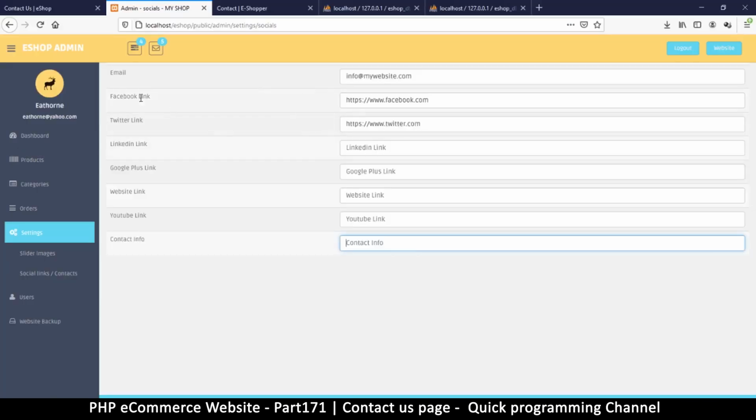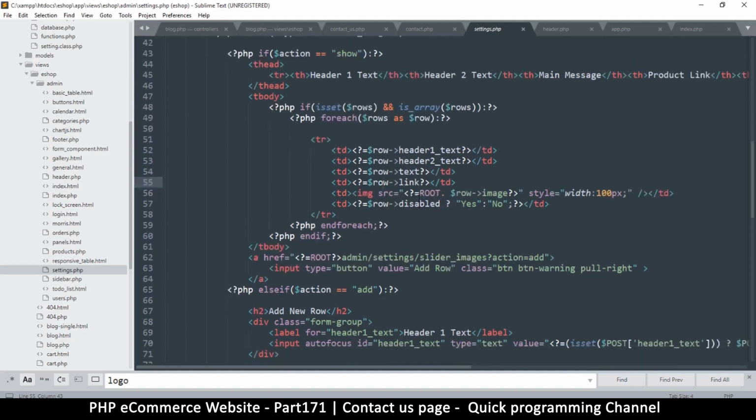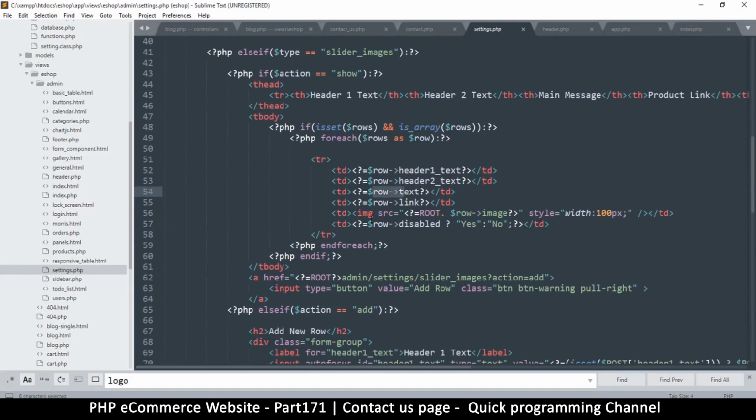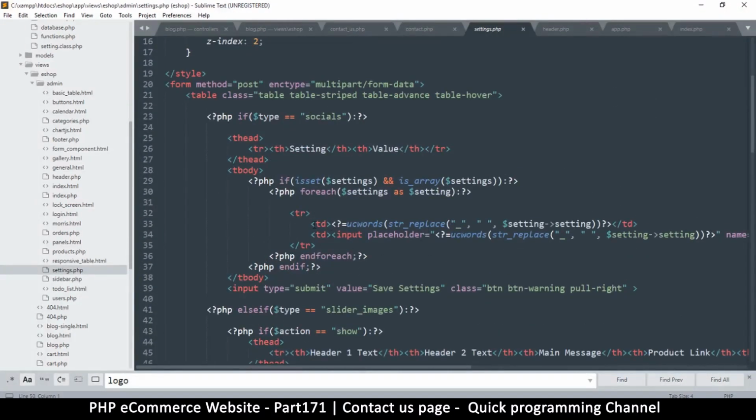So for example here, this is a link, okay? And here I want more than just a text box. I want a text area which is slightly bigger than this, because I want this to be multi-line. So now the problem comes in here because since I'm using a loop here, where is this though? I'm trying to find the input here. Oh, these are the wrong settings I'm looking at. No wonder I'm getting confused. Okay, this is the one right here, which has the input, the one at the top here. So for it, it's just going through all the settings and then just adding an input there. That's all it's doing.